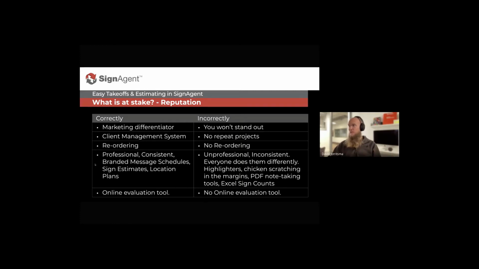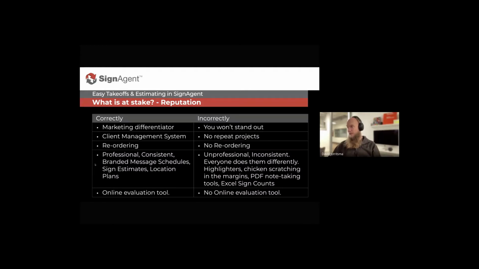You're going to have a harder time repeating the projects for that same client because companies are setting them up to manage using SignAgent, and they will want to have additional projects for healthcare. Different projects inside the same healthcare system will be used through those systems as well. And you're going to be fielding calls for reorders, and it's just going to have an unprofessional look.